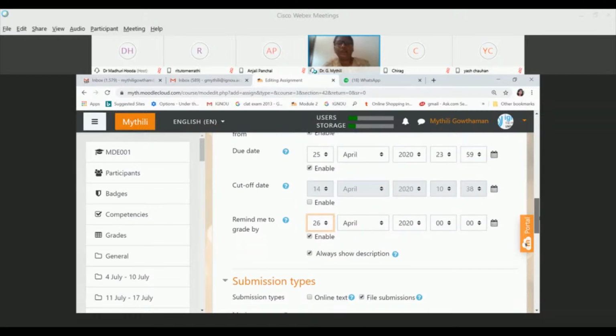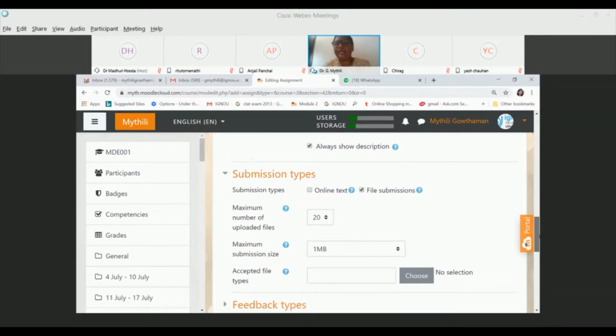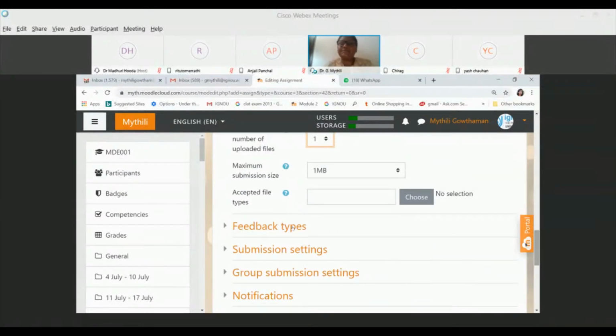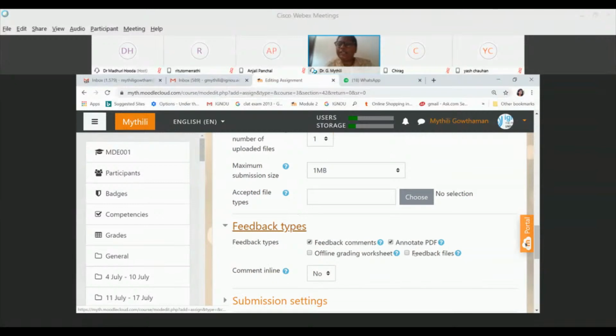Okay, and then you can go to the submission type. As I said, there should be file submission, so the student can submit their file assignment. Set one submission and the maximum file size. You can set this, and feedback type is very important, so you have to click the feedback type.